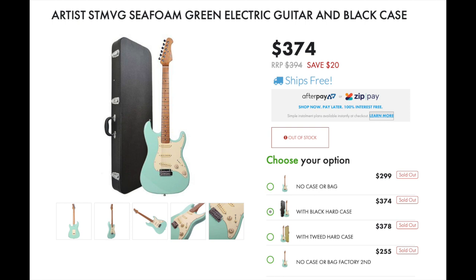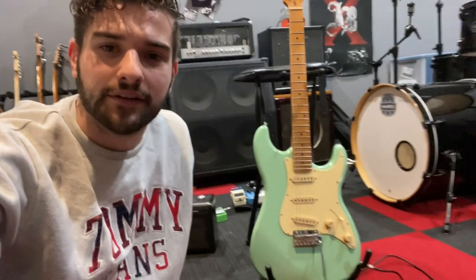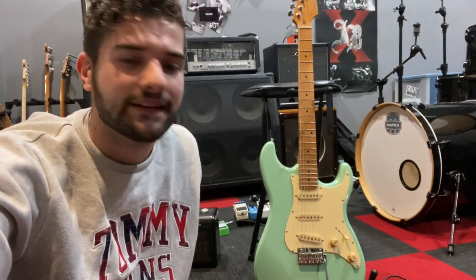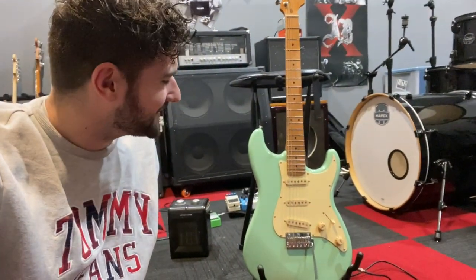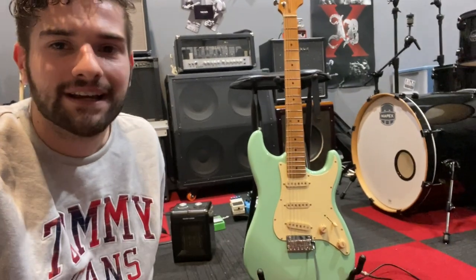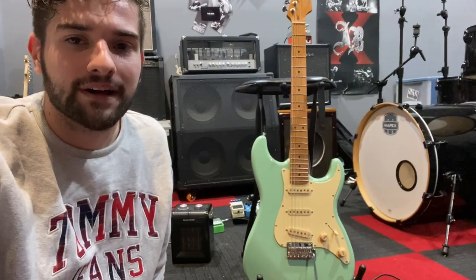If I was going to give a simple verdict overall, a sub $500 guitar with a unique look, unique specs and features, it would be a solid yes. I recommend this guitar for sure. Artist are very good with returns as well. If you have a problem with it, you can just return it, no problems. They've always been good to me with that. If nothing else, it's just a beautiful guitar to have. It really is a beautiful guitar, and coupled with the fact that it plays really, really well is a real win in my books.